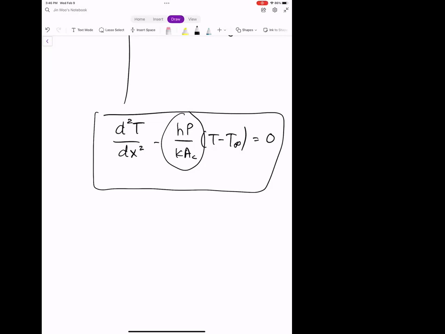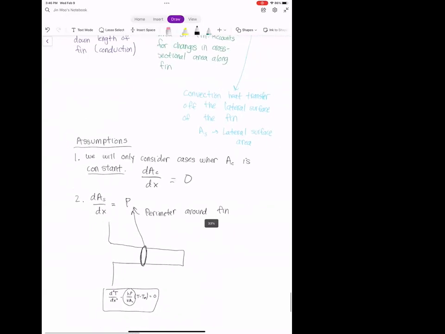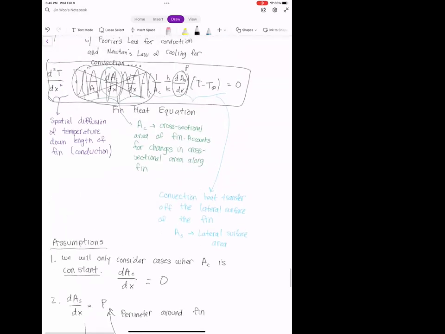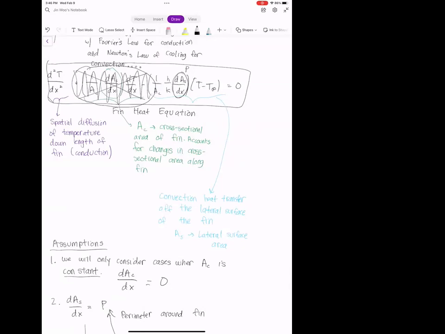All right. Any final questions before we wrap it up for the week? Yep. So I basically made the substitution where I started from this equation up here, and this term right here, DAS dx, I just plugged in the perimeter for that term. And I'll explain that a bit more clearly next time, because I didn't have enough time today. But that result is also a result of our assuming the cross section is constant. But yeah, we'll go over that next time.